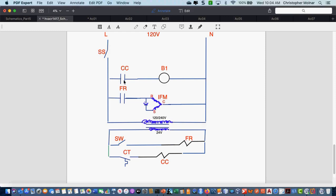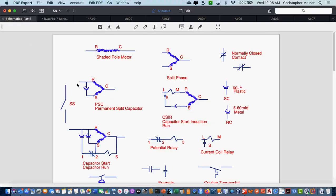And then the IFM, the fan symbol you have there, I don't see that on this sheet. Your motors aren't on that sheet? I thought it was. This diagram right here. Let me put a box around it. Actually, let me switch over to my sheet here. This is a diagram of a permanent split capacitor motor. We have a single run capacitor that is always in the circuit.